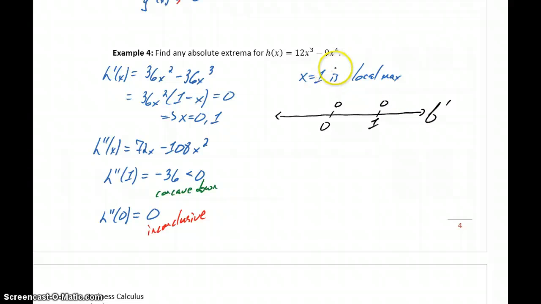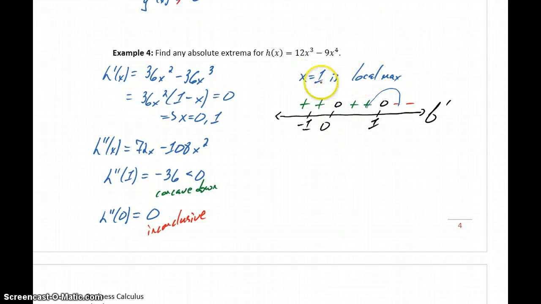We already know that x equals 1 is a local maximum. So the behavior of our function should be that it changes from increasing to decreasing, because that would give us that behavior for a local maximum. So we only need to look at choosing a test point below 0. So for instance, negative 1. Plugging in a value of negative 1 into our first derivative will give us a positive result, which means that at 0, our function doesn't change directions. So x equals 0 is neither a local maximum nor a local minimum.